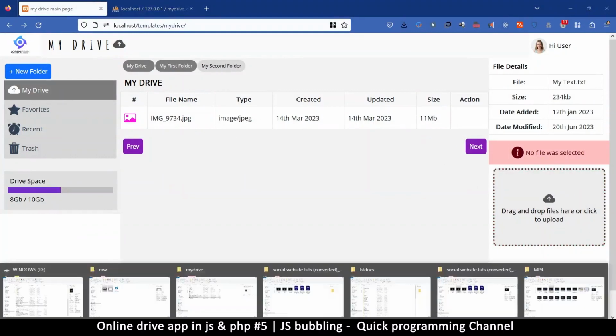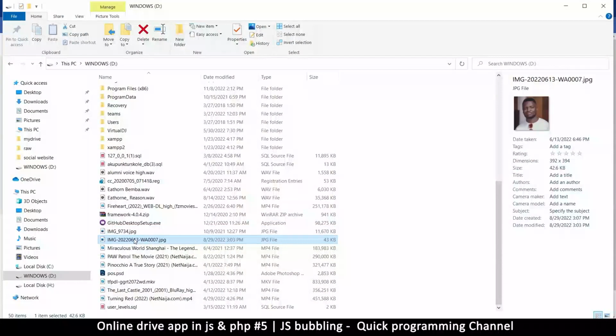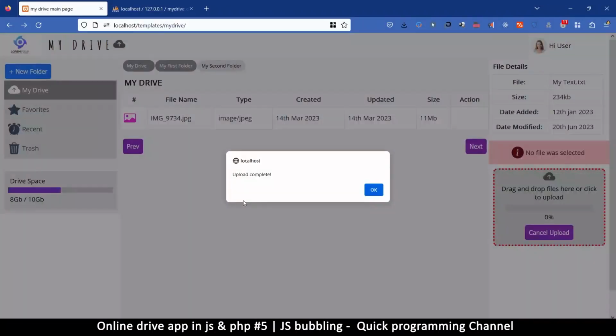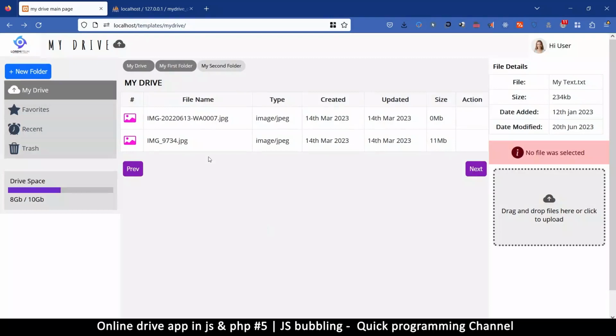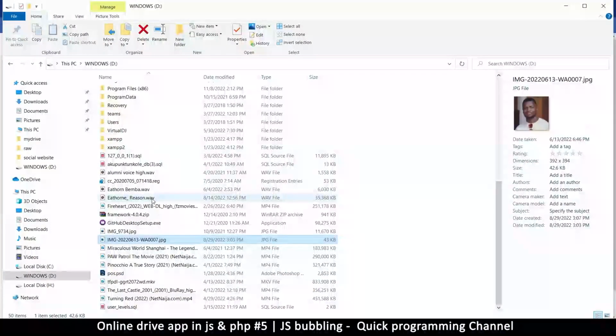Okay, let me go to somewhere and grab a file that I can use here. So I'm gonna grab this one, this image, and drop it there, upload complete, and then it shows up over there. Look at that. Let's try a file that is maybe a text document instead, or maybe an SQL file.